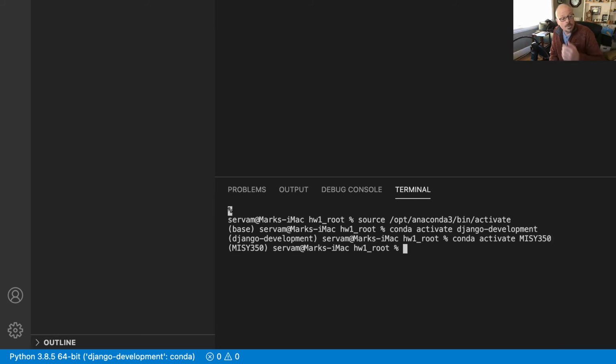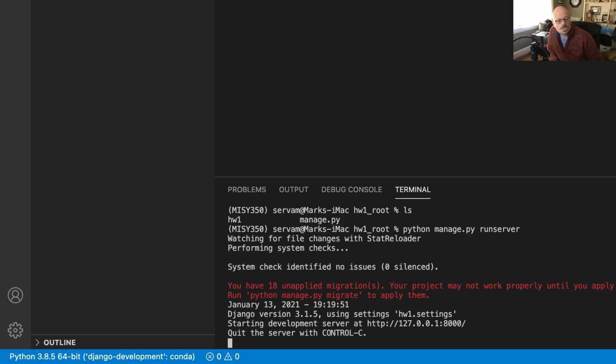And now that I have the right virtual environment, I can type ls, which is in Linux, which is what Macs are based in. It will tell me the contents, and then you can see the folders. If you're running Windows, you want to type in dir, and it will do the same thing. What I want to do is activate my web server because I want to confirm that this is working. So I'm going to say python manage.py, and that is how you activate and use the utility file manage.py. And then I'm going to say runserver.